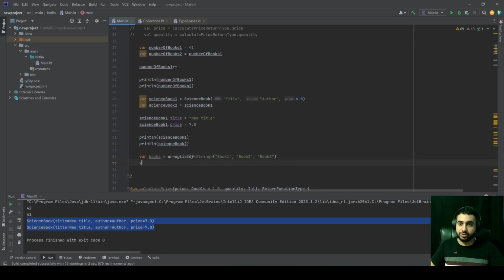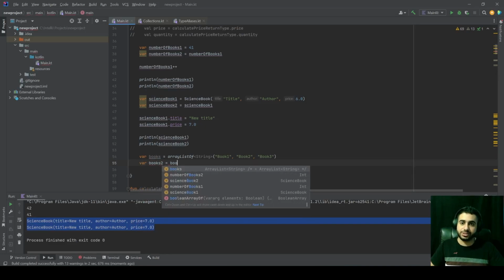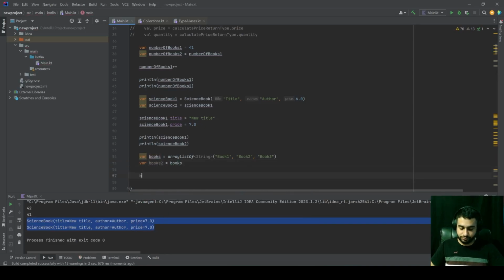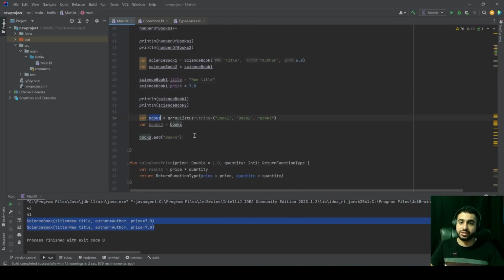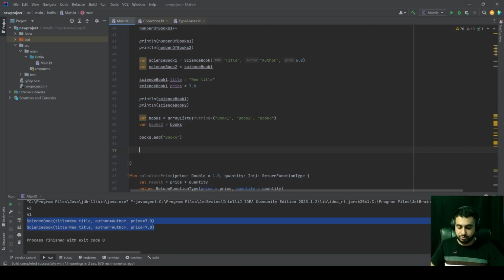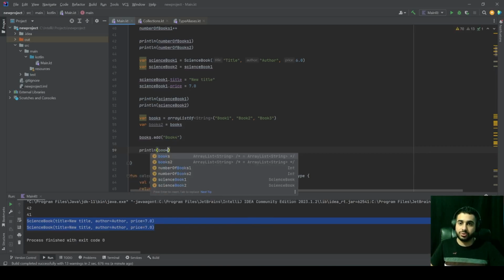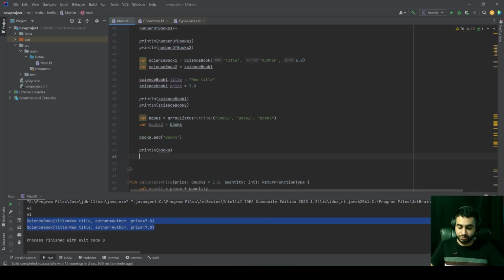We create another books list, we call it books 2, and it's equal to books, and we add a new book for our books array list, and now we want to print out both books and books 2.